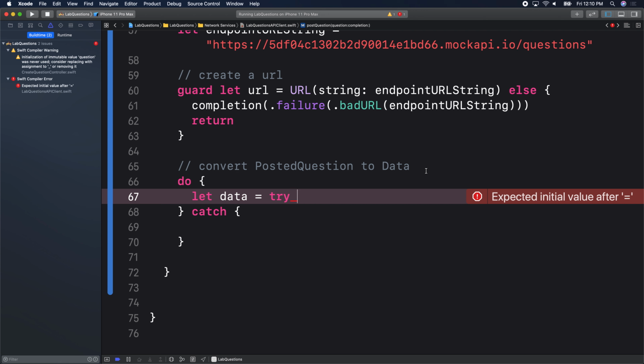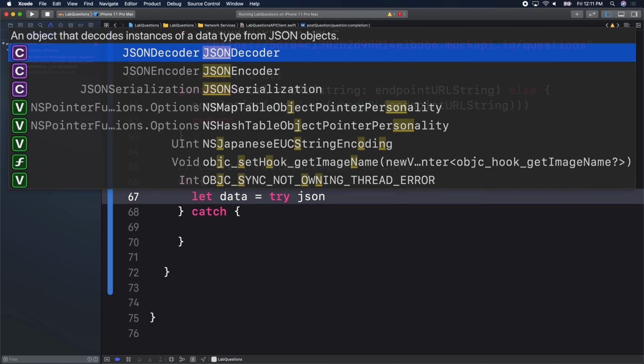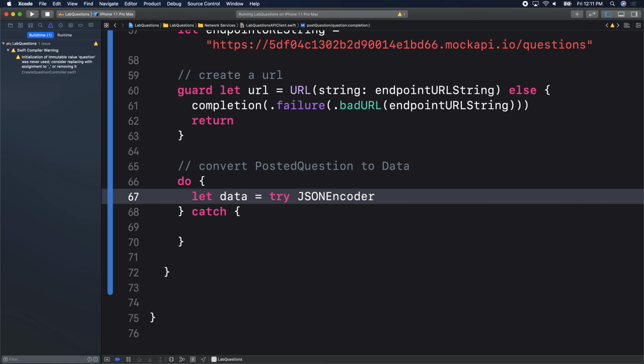If it's success, we just return true. We're not returning an object to the create question view controller. So in the create question view controller, they'll have an enum type, a result type. Either we have an error or it was true. It's success. Okay.